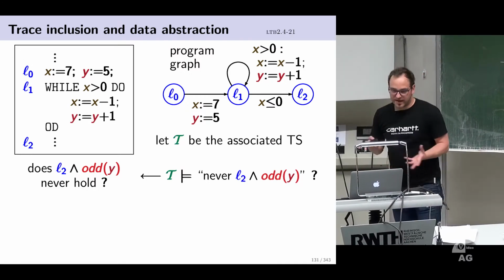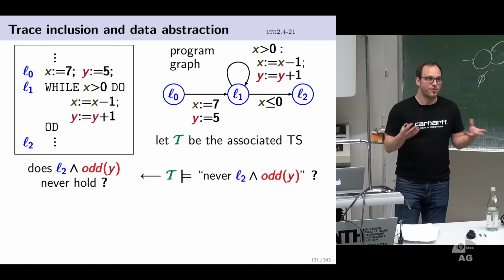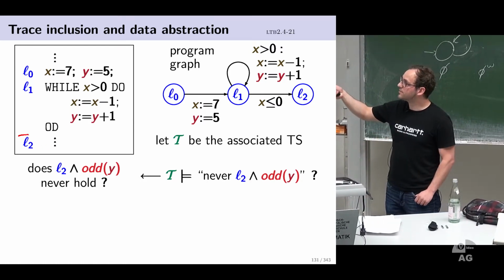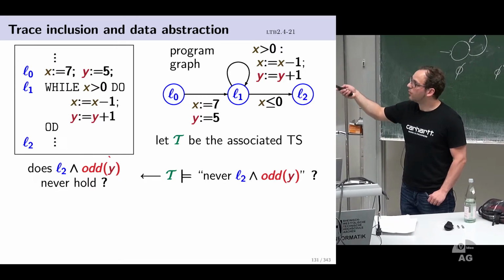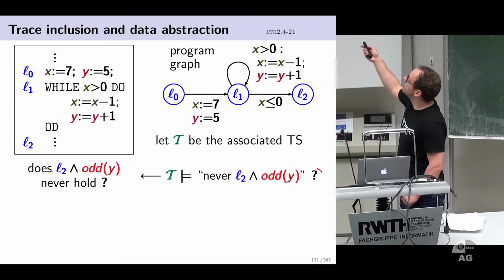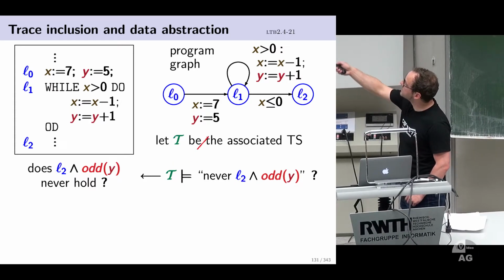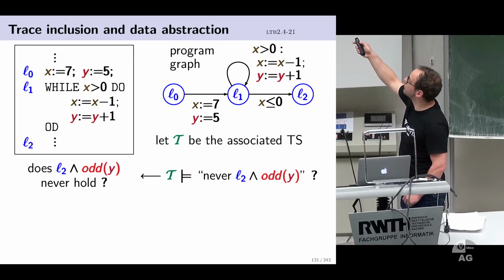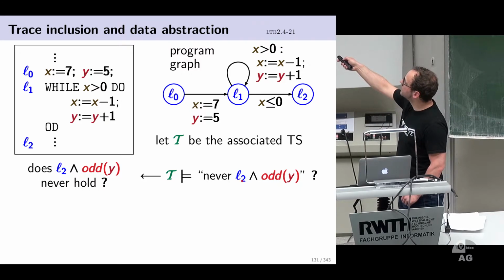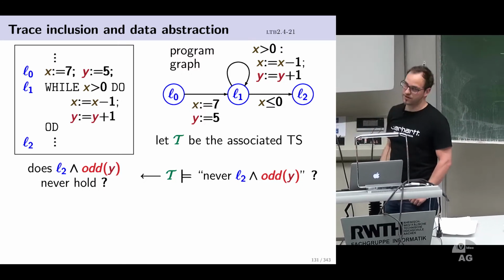Now, again, we want to formally and automatically derive that it's not possible to arrive at L2 while having an odd value in y. So we want to determine, is it true that the transition system underlying this program graph satisfies the LT property: never is it possible to reach location 2 while having an odd value in y.